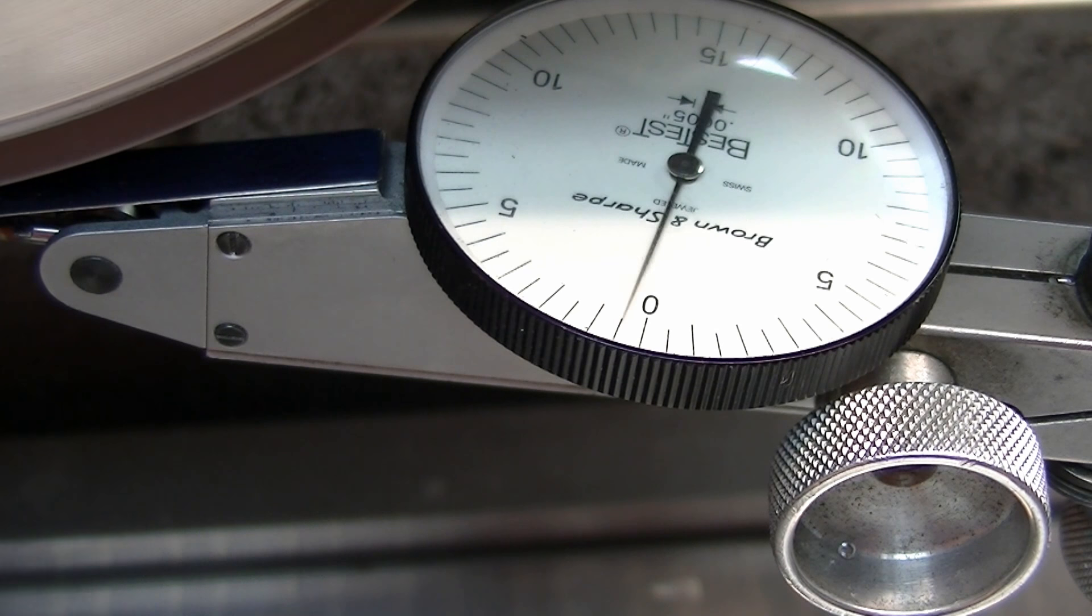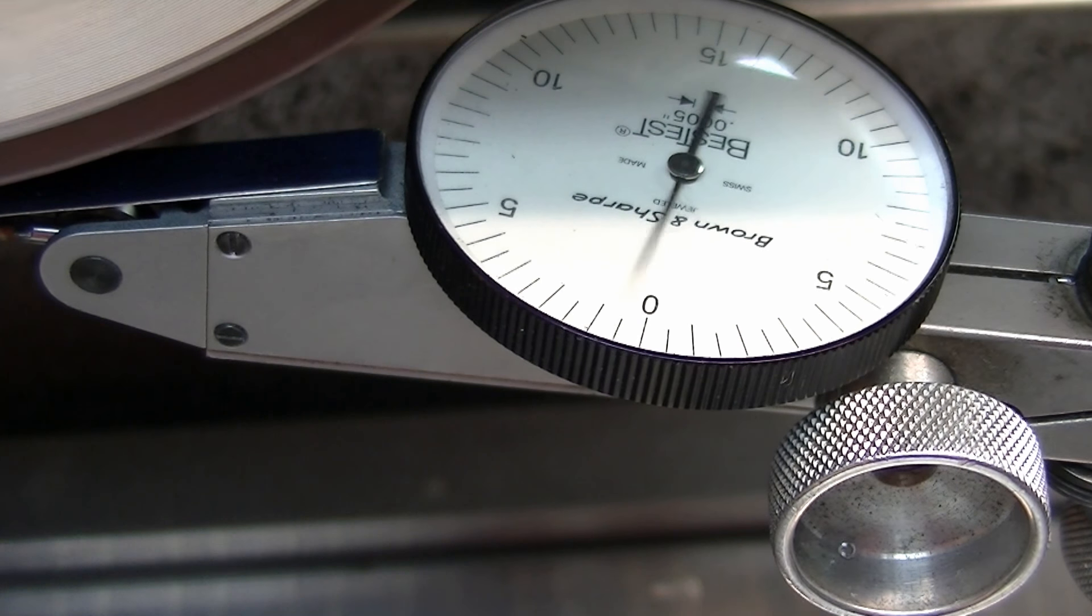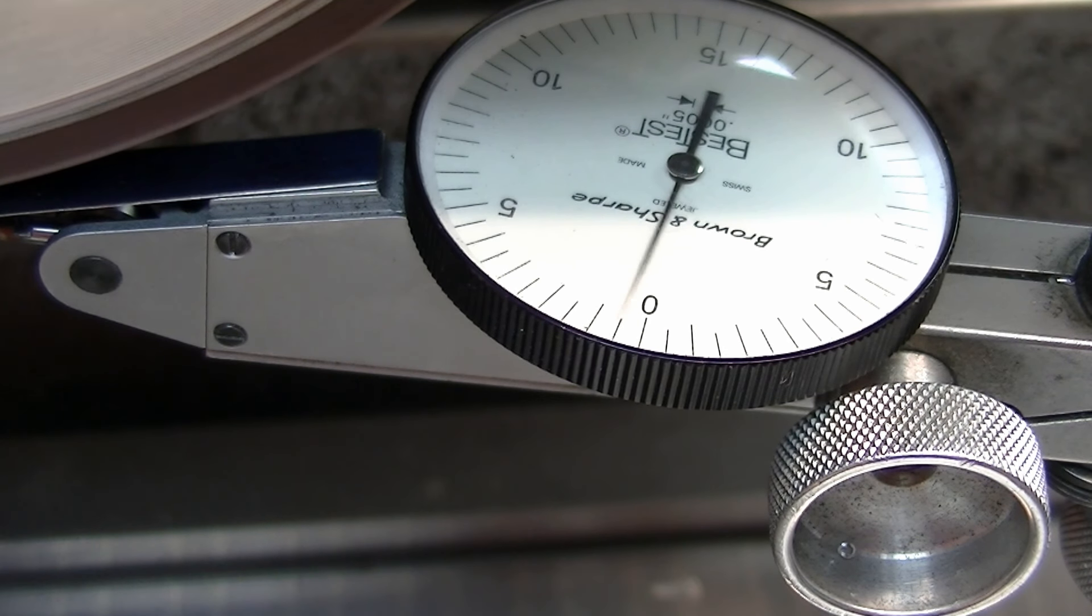Now you can see that wheel is running true. That's what you're after. And you can see that didn't take long. The key there, like I say again, is low spindle speed helps a lot, meaning coasting down to almost zero and keeping that wheel really opened up with the dressing stick.